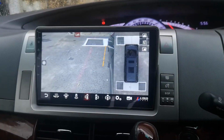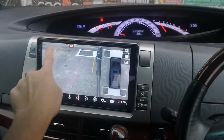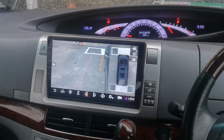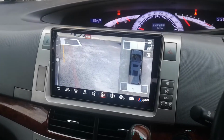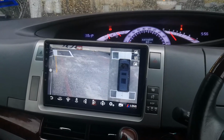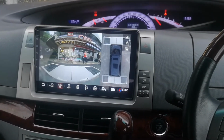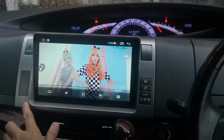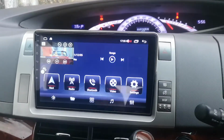Left hand side signal. We show for the left hand camera view. Auto front camera. Okay, right hand side signal. Show for right hand side view. Okay, video file. Press the icon for video PIP.